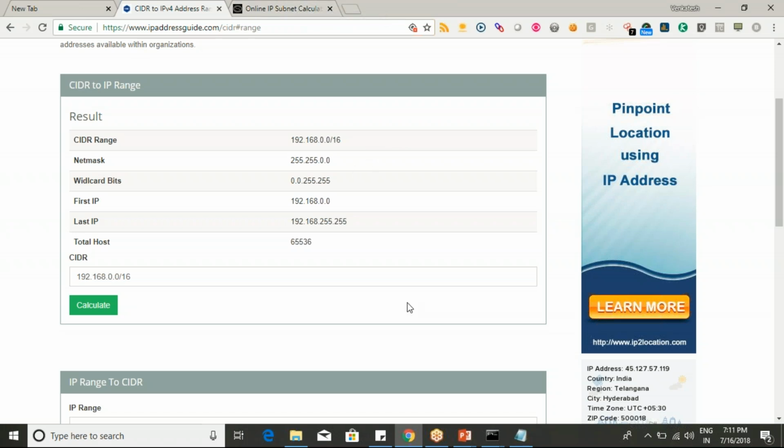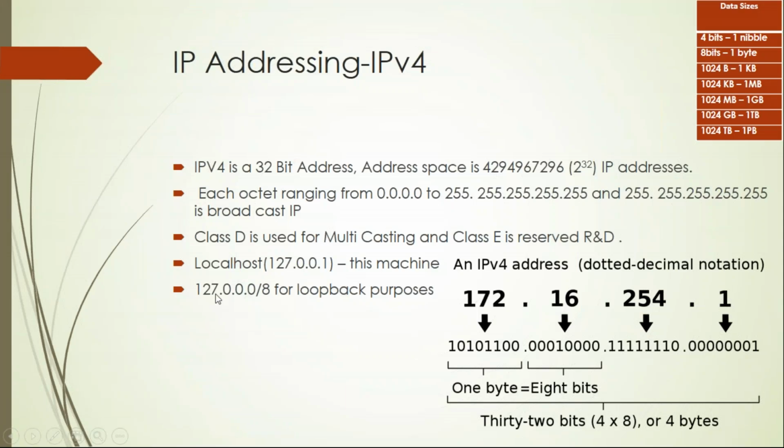So instead, if you want to connect to the same machine through the network, then we use this IP address, that is 127.0.0.0, which means the complete network.